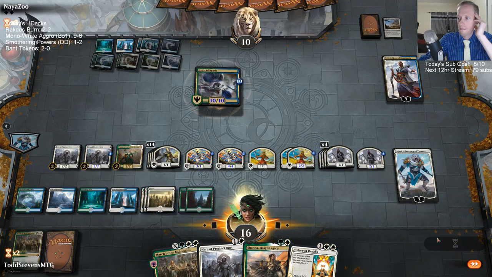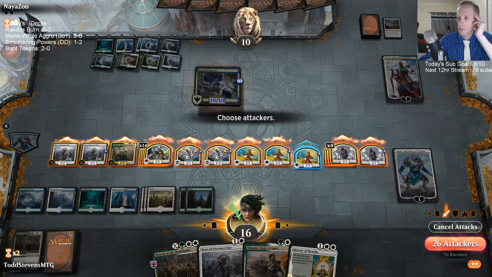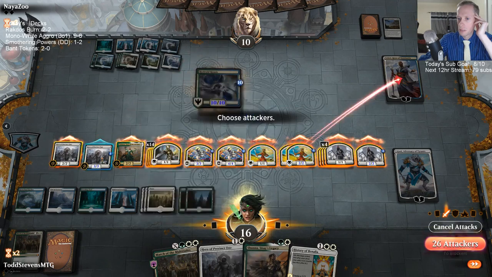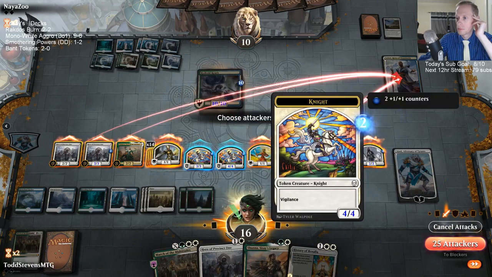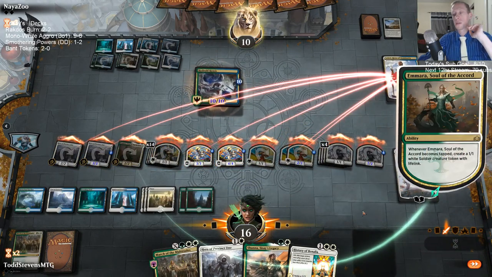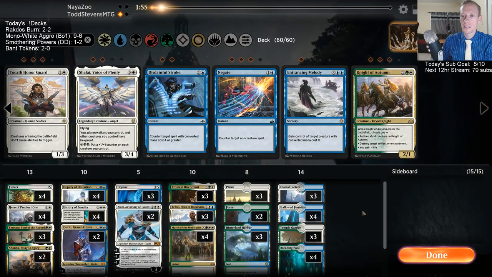Strength is born of struggle. You attack over there. You attack over there. That's four. I think we'll see if 27 attackers can get it done. All right, looks like 27 attackers got it done. Yeah, I know a fog would have denied that as well, but if they didn't have fog, I was killing Teferi and killing them. I was gonna do it.